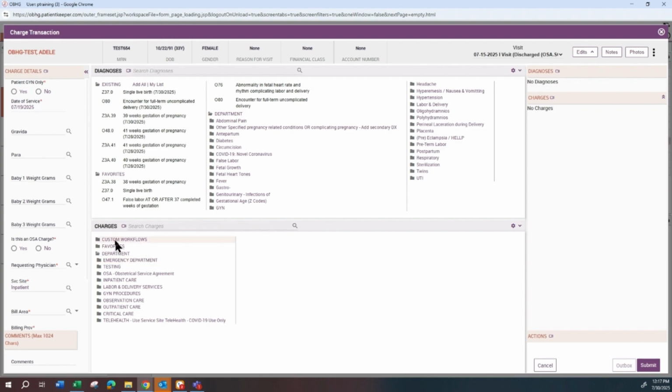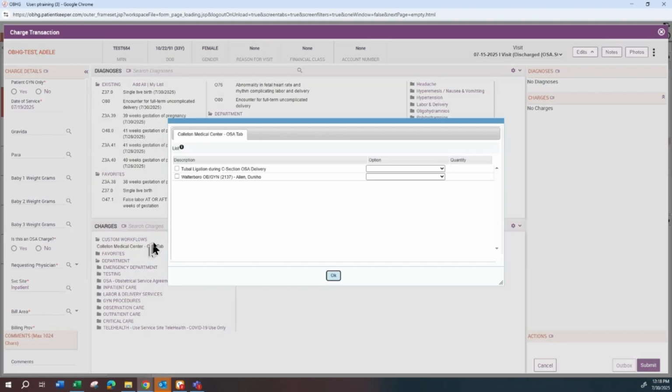For OSA agreements, you would see a custom workflow under that folder that will have the name of your program and the OSA tab. This custom workflow will show you any providers at your program who have signed the OSA agreement. If you click on that workflow, you will see the program and the providers who've signed the agreement. You should also have a printed list posted in your work room or your call room. If not, you do have this custom workflow available if there are any OSAs at your program.